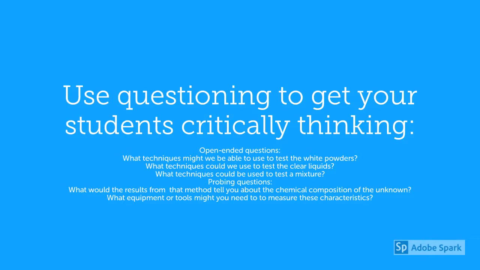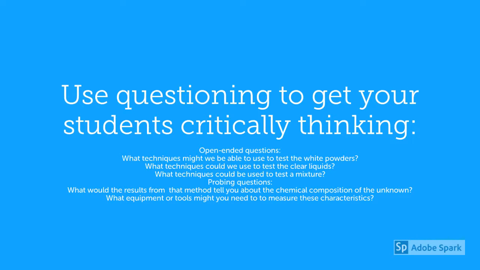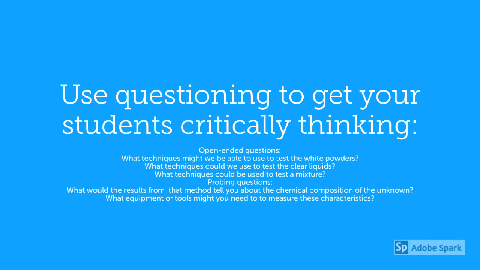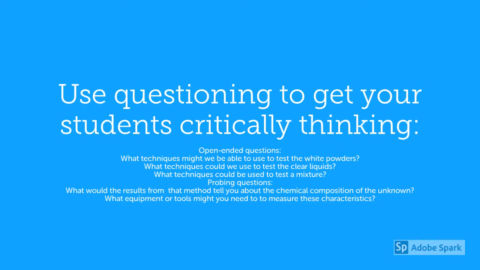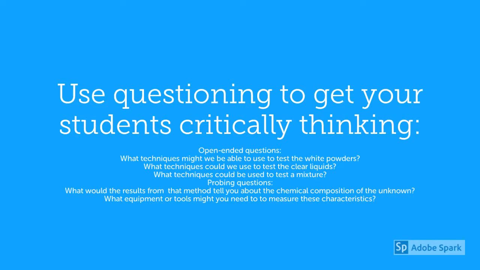Okay, class, today we're going to get our thinking caps on and start thinking about how we're going to do some of our tests on our white powders. Our 3 white powders we're going to look at today are soap and salt and sugar. Before you answer, think about this. What sort of techniques might we be able to use to test our white powders?